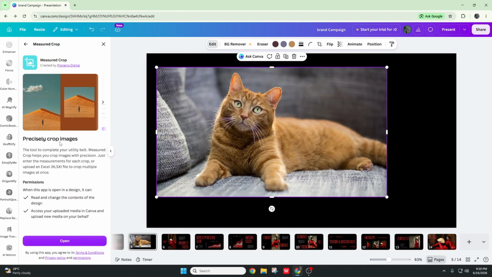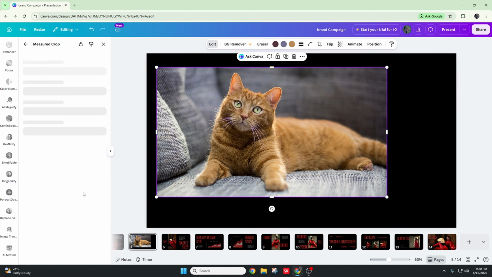Measured crop. Precisely crop images. Let's see how this one works.